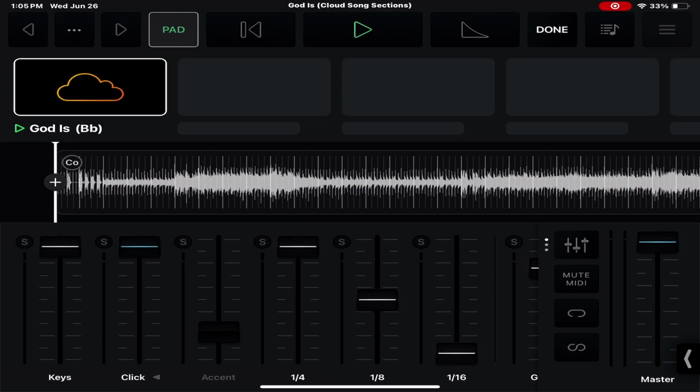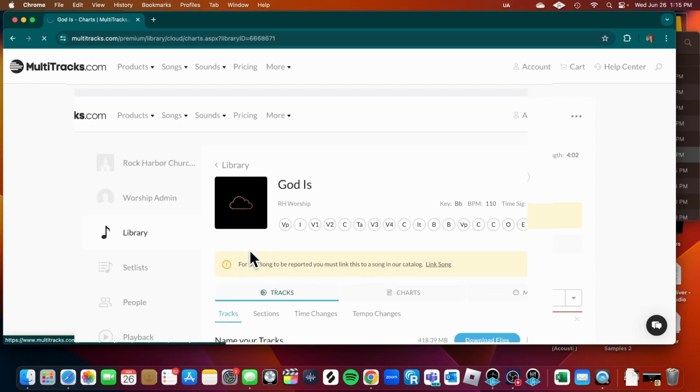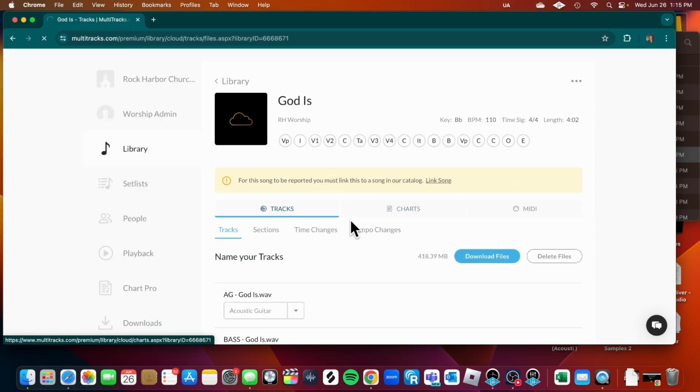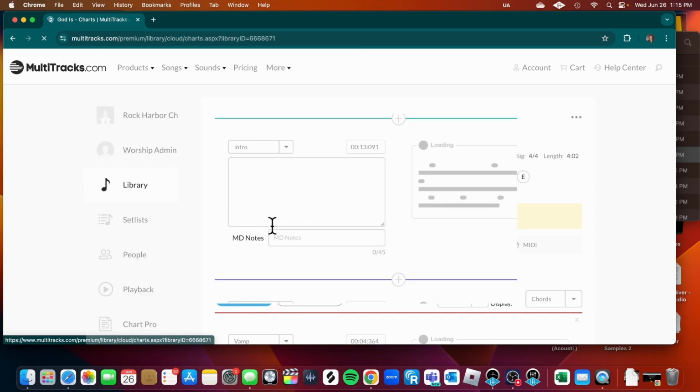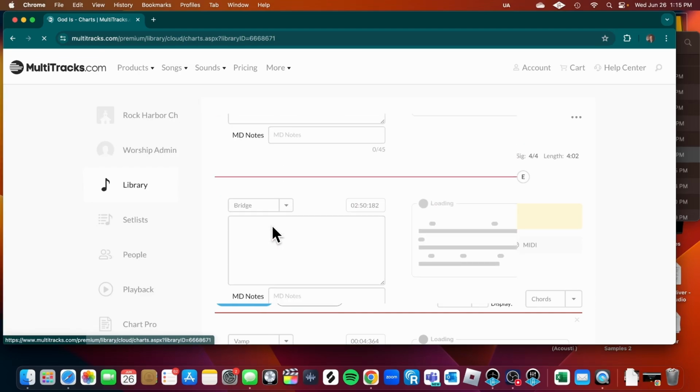So now our first section is, as you can see, that CO. So now we're going to go through each part of the song and add the section in and show you what that looks like once we jump back in to multitracks.com. So now we're in our track screen here and we can see we've got all of our section labels. Because we just spent the time to add those cloud markers in, now when we go here, we can see all of the actual sections are populating, which is really great.